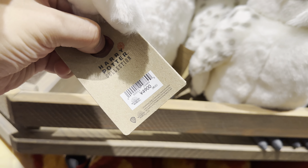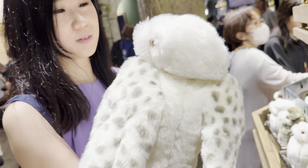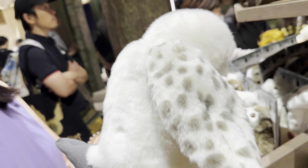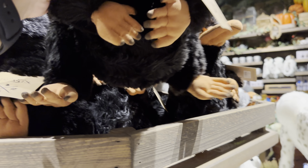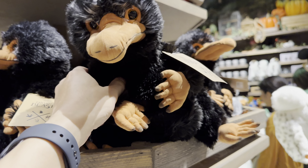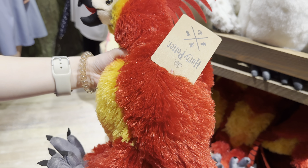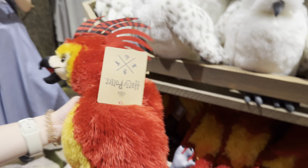How much is that? 49 bucks. Oh, it's a hand puppet - wow, it moves really creepily but looks really good actually. And then there's this thing - that's a fantastic beast I guess. It's a phoenix. This phoenix looks like the one in the wand section. How much? 42 bucks. Cool. Check out these chalices - that really caught my eye. They made it plastic but the detail is on another level.